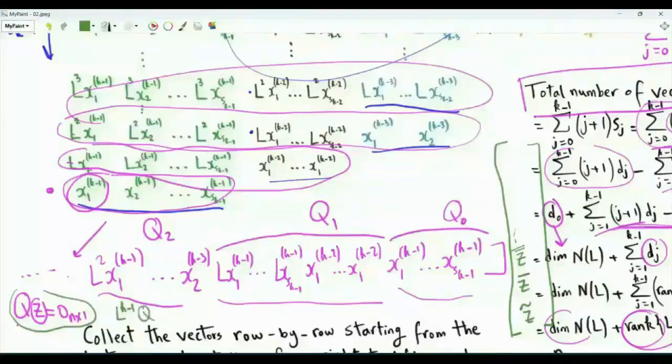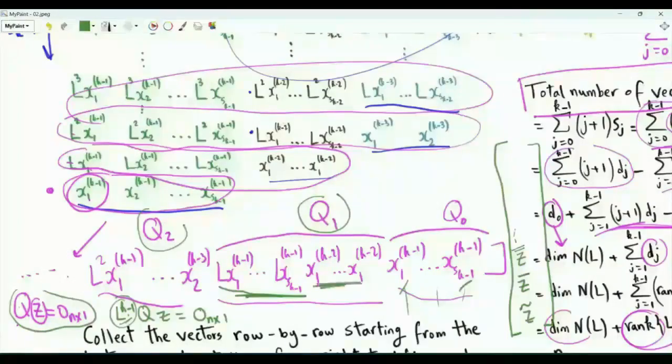We have L to the k minus 1 times Q times Z is equal to the all zero vector in n dimensions. L to the k minus 1 will be multiplied by each column in matrix Q. L to the k minus 1 will be multiplied by those columns here of the submatrix Q0. But what happens when L to the k minus 1 is multiplied by Q1 or by Q2, and so on? L to the power k minus 1 times any vector here which has an L yields L to the power k, and L to the power k is the all zero matrix.